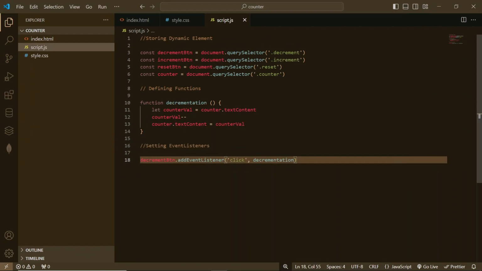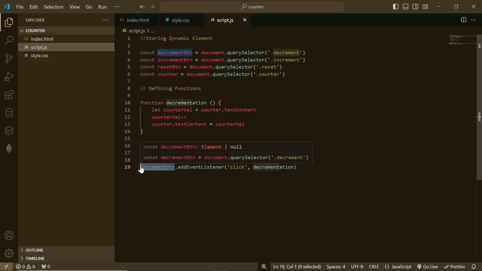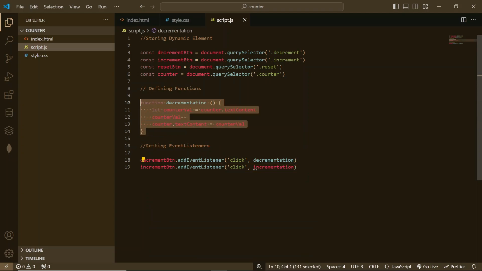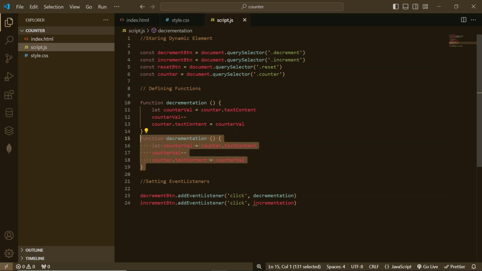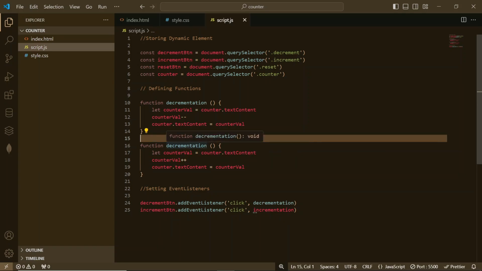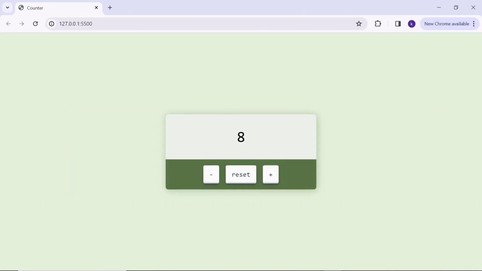The incrementation is as simple as the decrementation was, so I have to copy it down and then change decrementation to incrementation like this. Alright, and then I will copy this function again, and instead of minus minus I have to do plus plus so that it adds 1 to our current value of counter. And I also have to change the value here, increment. Alright, and inside our project, if I click on plus, boom, there we have it, our second functionality done. And if I click on minus, both functionalities are working like a charm.